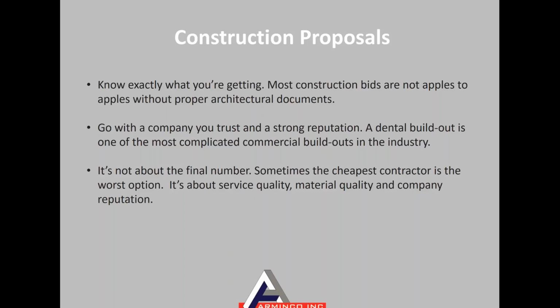What type of lighting is in the office? The quality and the type of doors, whether they're going to have any glass within them, whether they're going to be 6'8", 7 feet, 8 feet. All these things change pricing a lot. Your flooring is a big area of cost variation, I would say. Whether they're pricing out carpet or LVT flooring, which is very popular and a very good option. All those different areas, ceramic tile, anything in the restroom may increase or decrease costs.